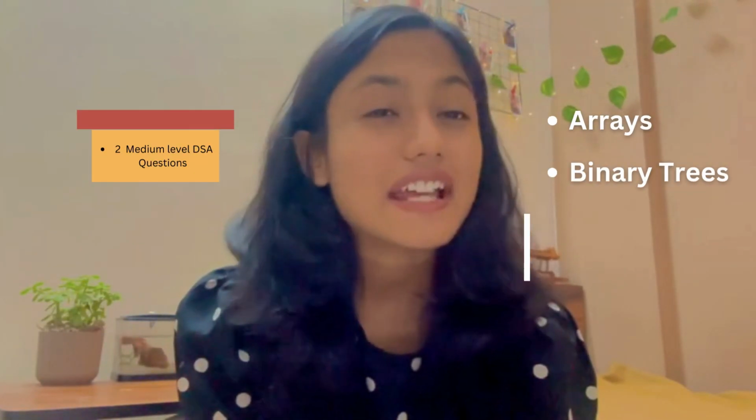So after you get through the online assessment round, the next round is an interview, where you will have to start by introducing yourself. And in the next section, the interviewer will be asking you 2 DSA questions, which till date people have been asked medium level DSA questions from a variety of topics, say arrays, binary trees and dynamic programming. And these are standard questions that you will be able to solve if you follow LeetCode and Striver's SDE sheets, and so on.